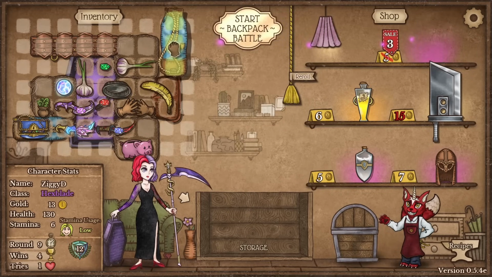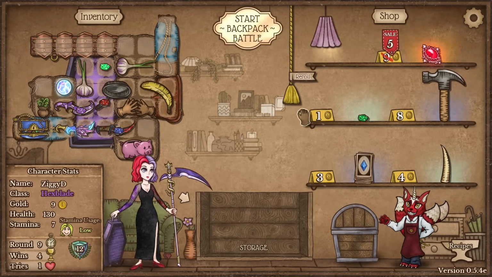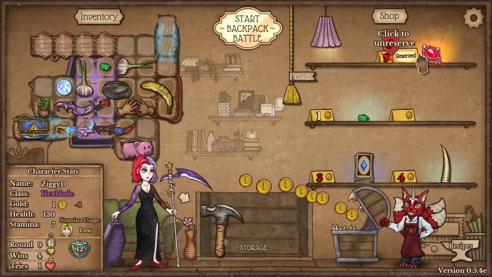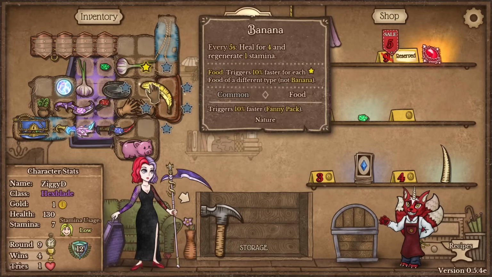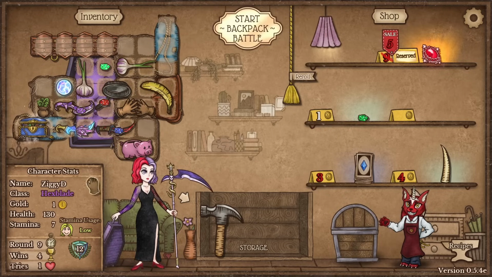Now, I might well take the stamina sack, but we need that hammer. There's our hammer. Perfect. And we got a sale price blood amulet to reserve for later. Again, I should have taken the box of riches out. I gotta remember that. God, I have such a poor memory.